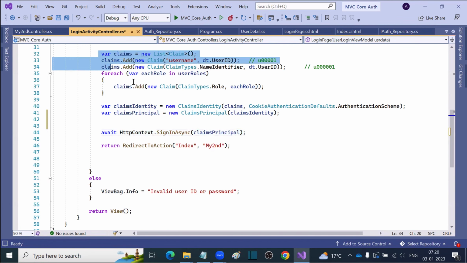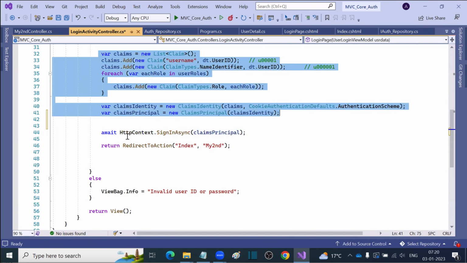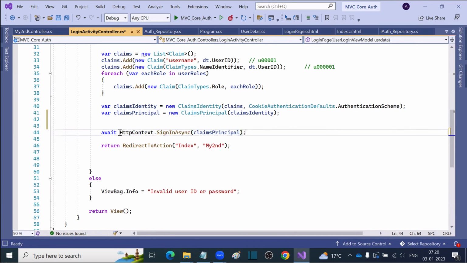That means if your work is going on, it will await. Once this will be finally saying that yes, authentication is done, authorization is supposed to happen, and your cookie is holding the data. After that only it will let you to go to the line number 46 because it's a awaited functionality. Now in line number 46, it is trying to redirect to index page. Index page is nothing but your second controller index page.